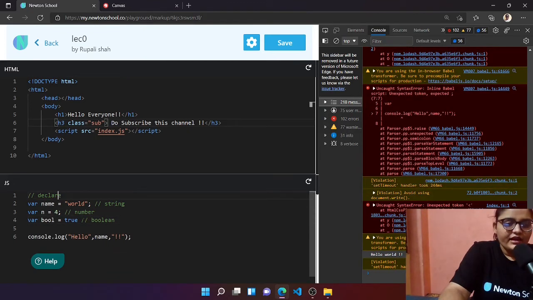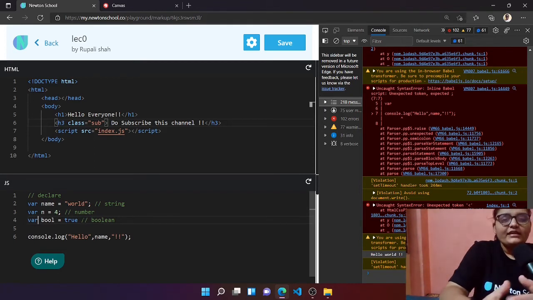Now we have seen over here that these variables are declared without defining their types in the beginning. That particularly means they are loosely typed variables and dynamically typed variables.